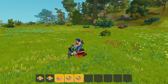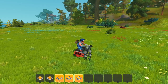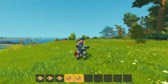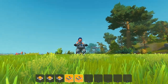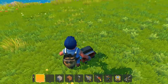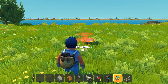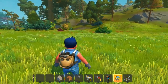This is the type of build that makes me want to build an entire town, an entire city filled with streets and traffic lights and everything, just to drive this thing around. Just to be able to go like this and just go, beep, beep, coming through. That's what I want to do in life. Drive around a moped going beep beep, coming through.